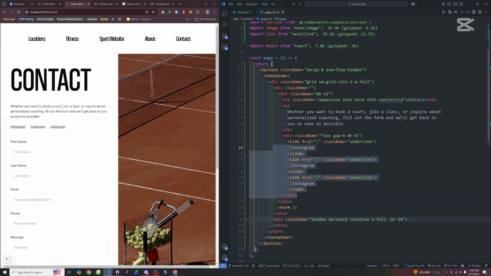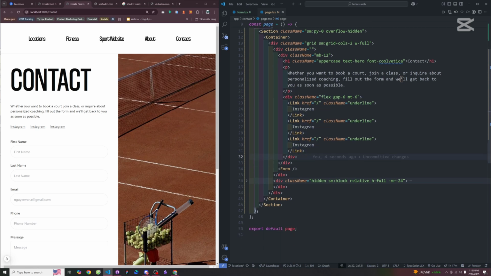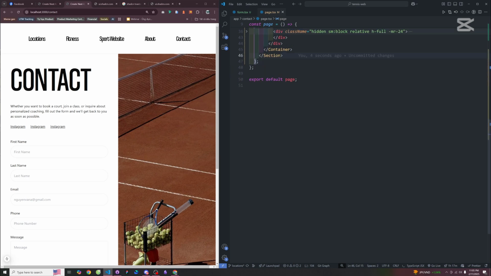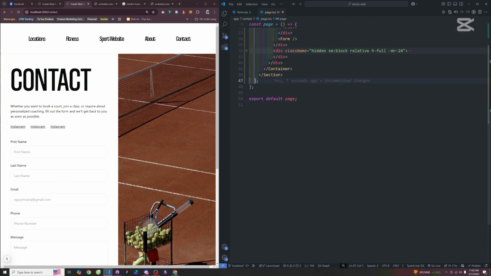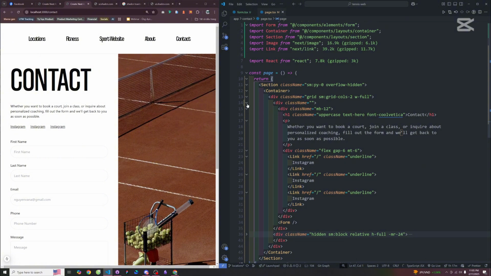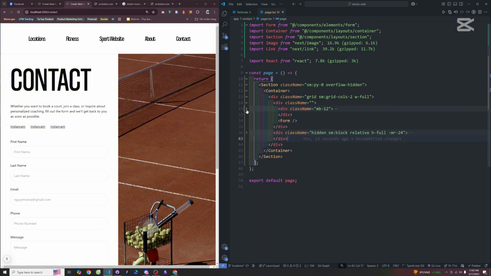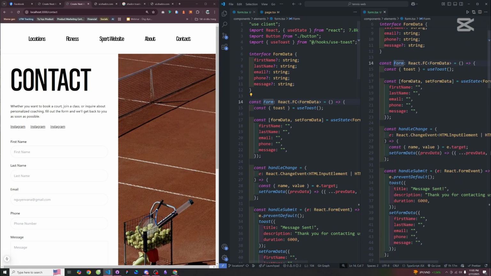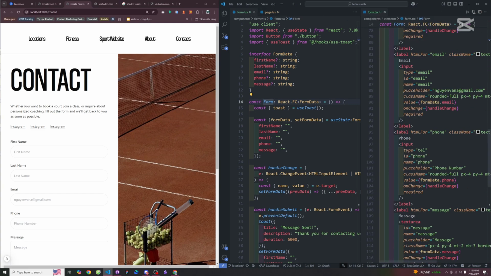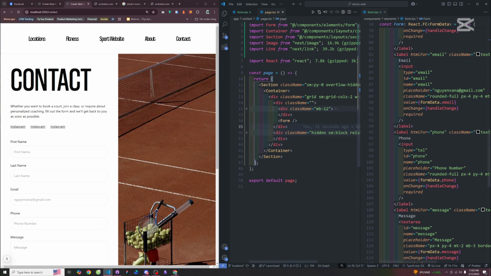After that we're going to attach the CMS to this project. Below the contact is going to be the form. You see, the form is what we built at the beginning. All right, so that's it for the left.